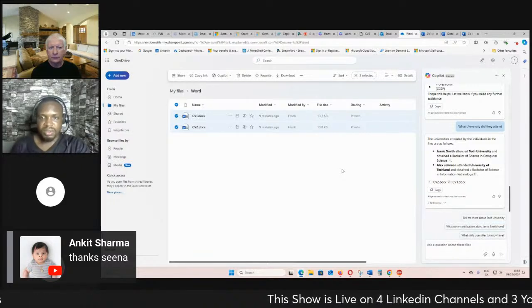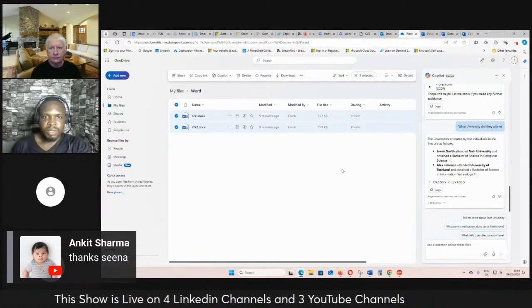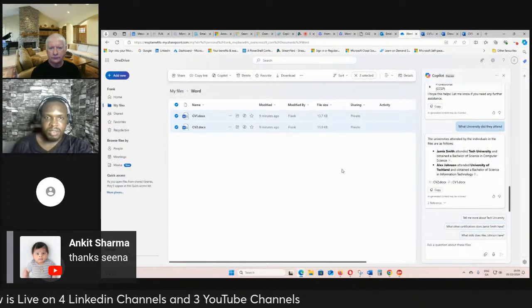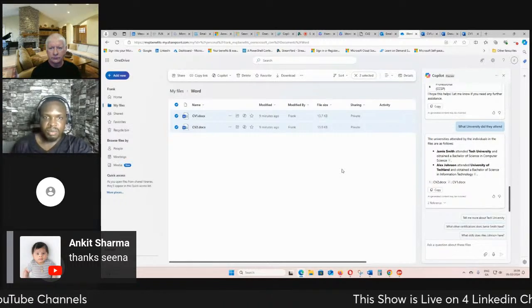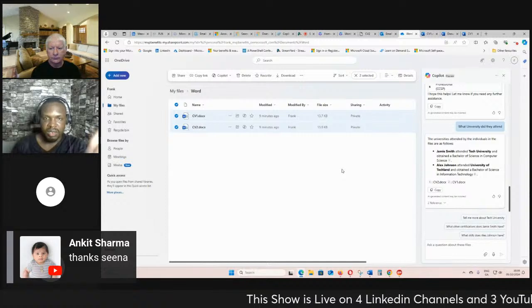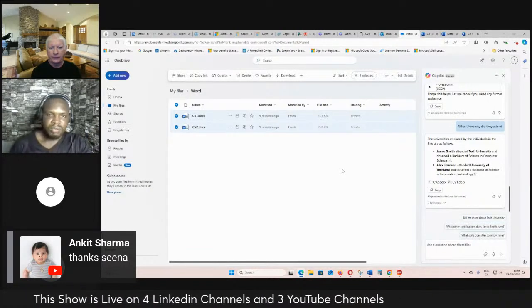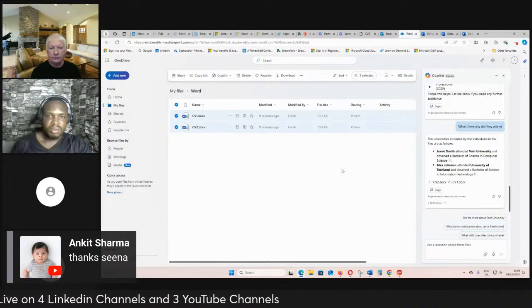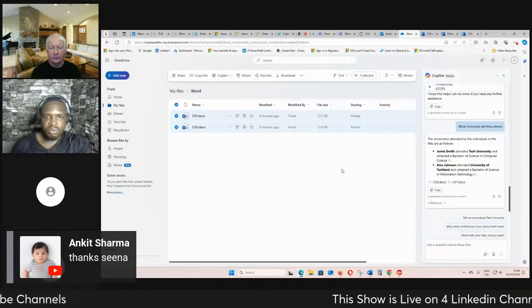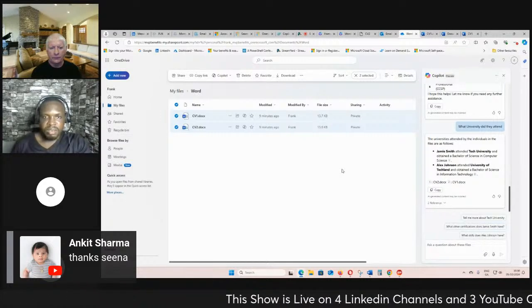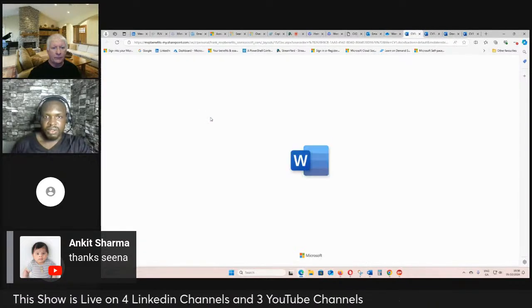Beyond just CV, think about documents and versioning. Maybe there was an updated version and you just want to see the differences between the previous version and the new version. It can go through lots of documents and try to spool out a very smart difference for you so that you can see how that works. And if you have a question about a document also, you can just quickly ask it. If you want to summarize a document, it is just one way here in OneDrive. It is very useful, right?